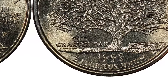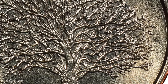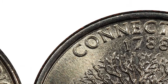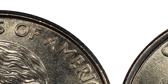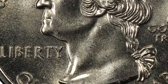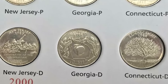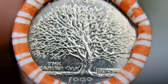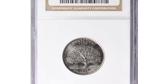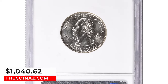Certified coins from Philadelphia in Mint State will have been assigned a grade between MS60 and MS69. Perfect MS70 circulation strike coins, while technically possible, are practically unheard of. The typical grade for a Mint State Connecticut State Quarter is between MS64 and MS67, according to data published by CAC, NGC, and PCGS. MS67 coins offer the best value for the set registry collector, with coins selling for as little as $40 each on sites like eBay. The price jumps to about $500 for examples in MS68. The record price paid at auction for a 1999-P Connecticut State Quarter was $4,362 in 2006. Another valuable specimen from Denver was showcased at Great Collections auction in 2021 and fetched $1,040.62 with buyer's fee.